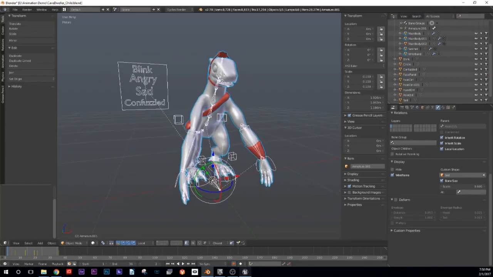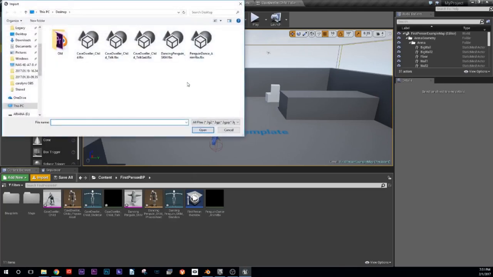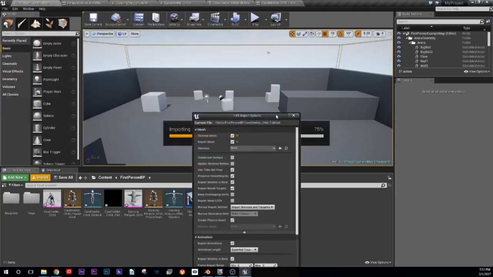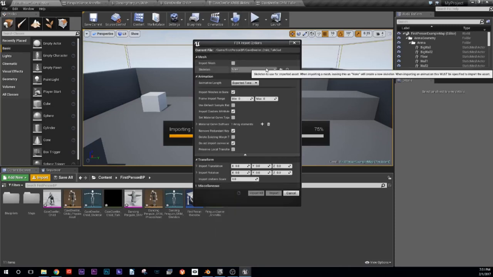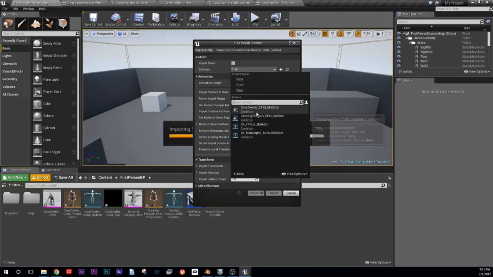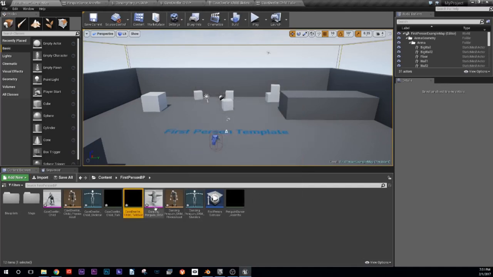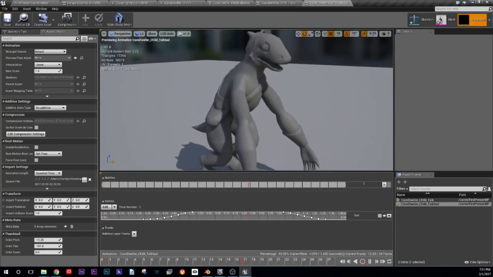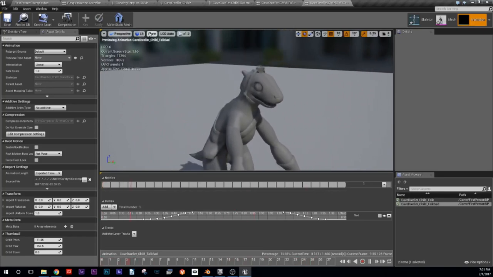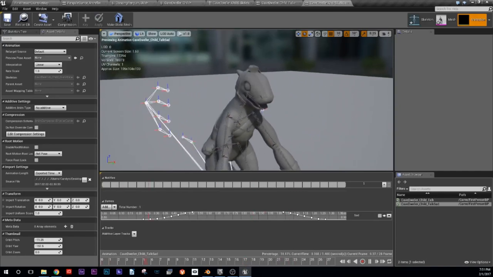Cool. So now we go back into Unreal and we come over here. We're gonna import this. There's my Talk Sad. Okay. And this time it comes in as though it's a skeletal mesh, right? But we don't want to import the mesh. So we're going to uncheck that, and then we're going to select our cave dweller from here, and then we're going to import it. And then what we should see is that he gets sad in the middle of talking. And if I come down here over to show and bone all hierarchy, you can see that that's moving.